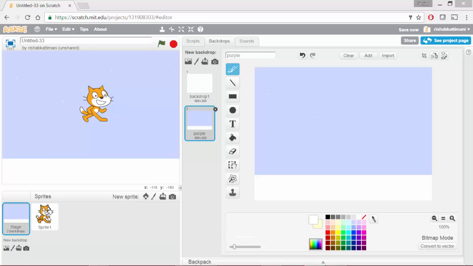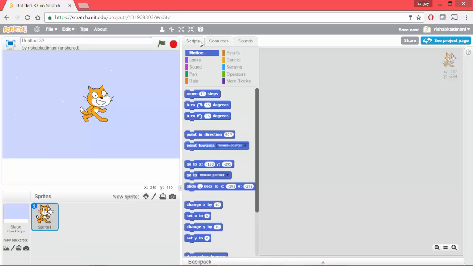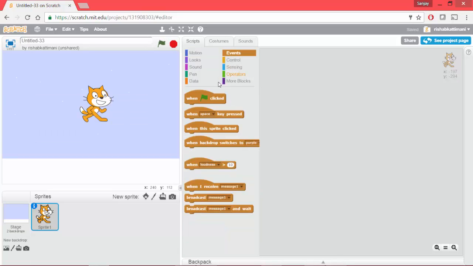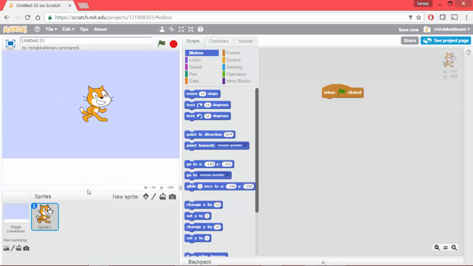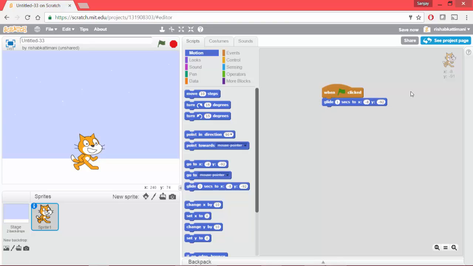So now we're gonna switch from stage into sprite 1, which is the Scratchcat. Go to scripts and events, and then get this when green flag click block, which this is the green flag, just to know. And then go to motion, and you're going to have to move the Scratchcat down to see where it is. So on the X, it's -8, and Y it's -91. And get in motion, get this glide 1 sets to X -8 and Y -92. And then you can take the Scratchcat back up, and then let's test this out. Yay, it went down.